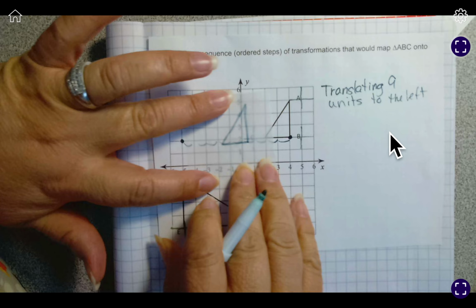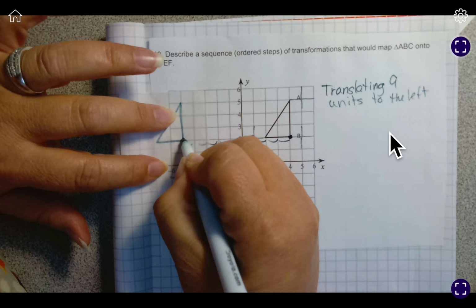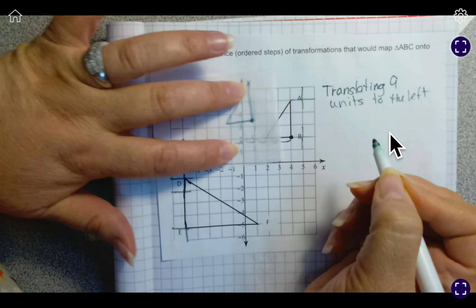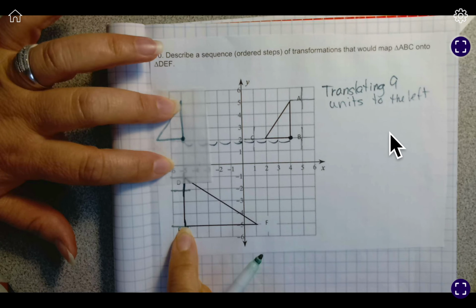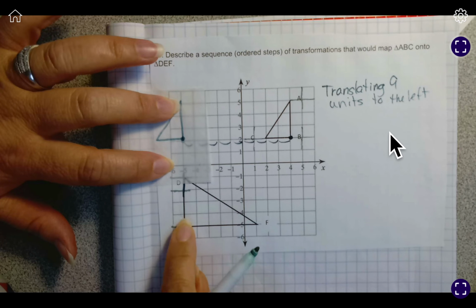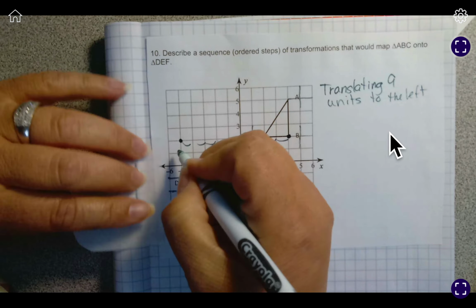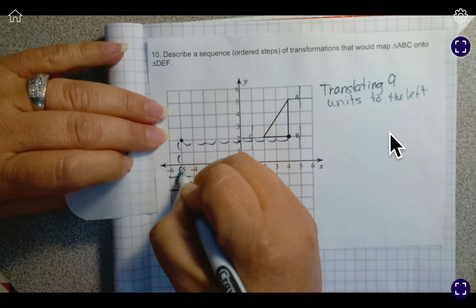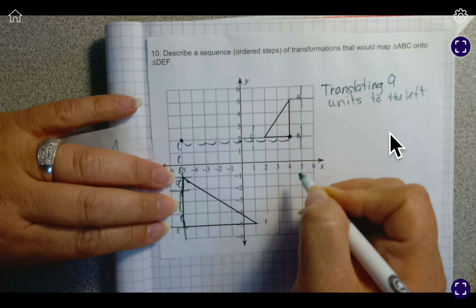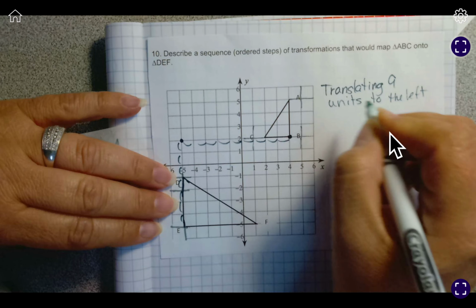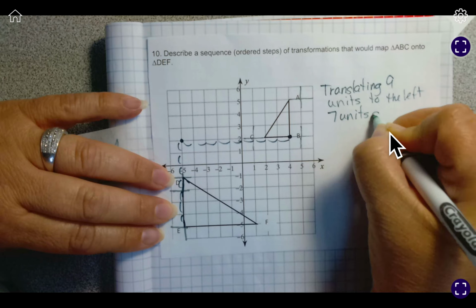And again, I'm using this point right there to count. Now I'm going to go from here to this one here, to this angle right here. And I'm going to go down from here to here. And that's going to be 1, 2, 3, 4, 5, 6, 7. So that's 9 units to the left and 7 units down.